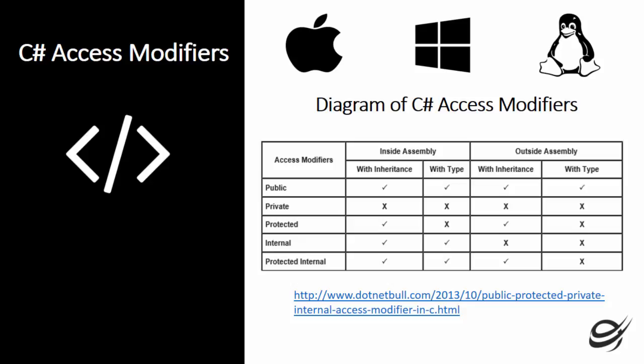Protected internal is the type of access modifier that contains protected member properties as well as internal member properties. This means that a protected internal member is accessible inside the assembly in its derived class or with the instance of the class, and accessible outside the class only if it's derived. In most cases, the first access modifiers that you'll utilize in any application are public, private, and protected. In rare cases, you may use internal and protected internal, but the main focus is that these are the different access modifiers that you can utilize in C#.